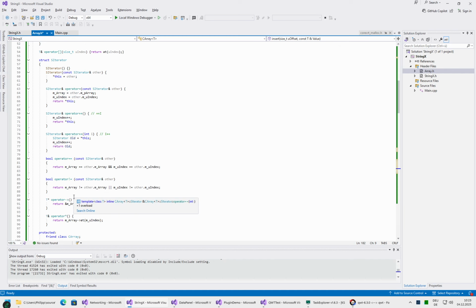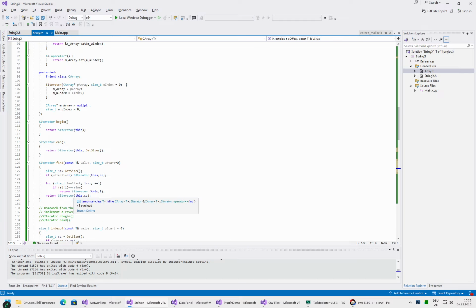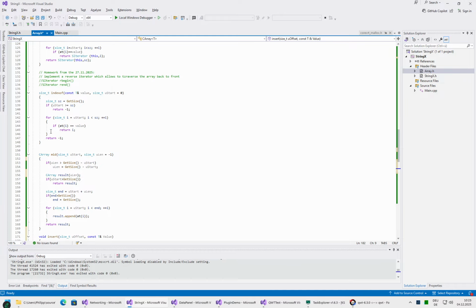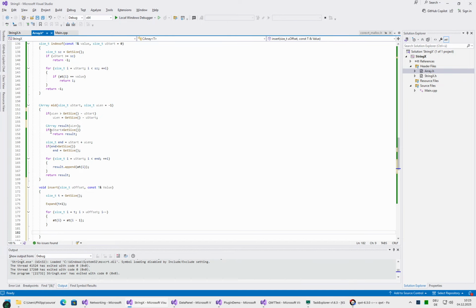So now I shift everything and insert something at that position. There is one issue with the add function.